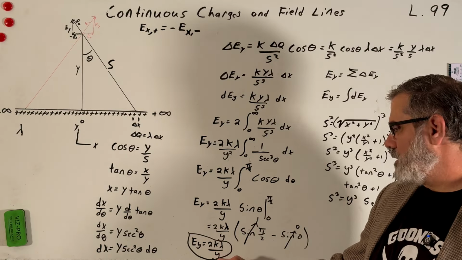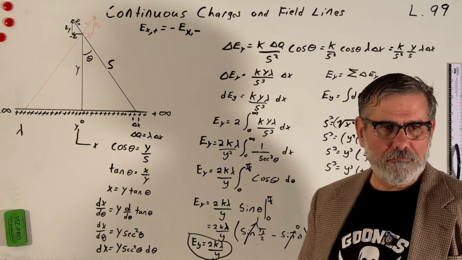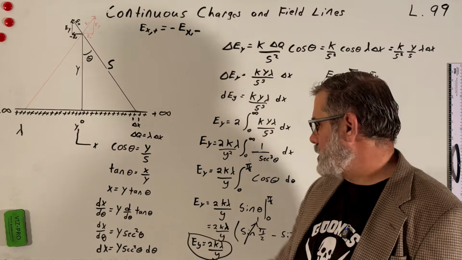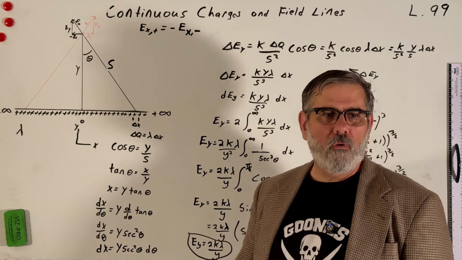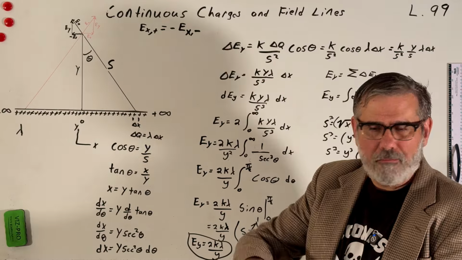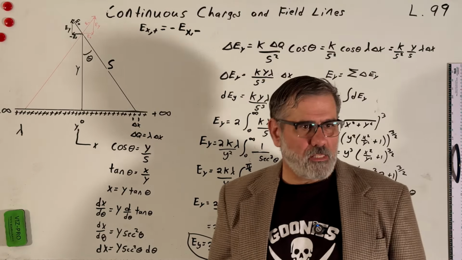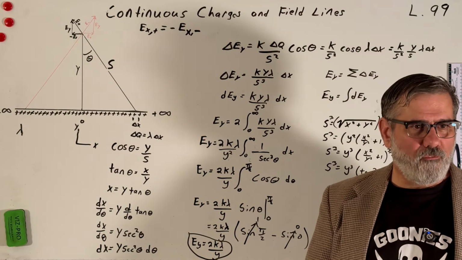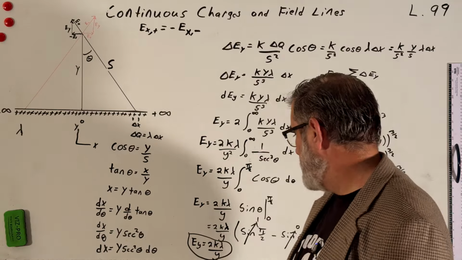It seems to be inversely proportional to the distance from the line of charge, right? So if you're really close, this could be a very strong field, whereas if you're really far, it's scaling off like 1 over r as we move away from it, okay? Other than that, it's proportional to the charge density, which makes sense, right? If I double the charge density, I would expect doubling the force that my test charge will feel, right? So that makes sense.